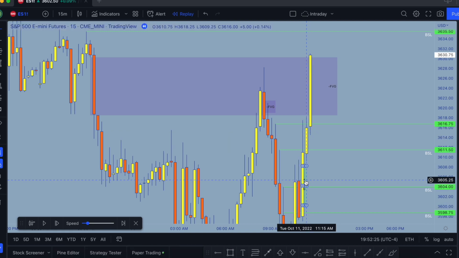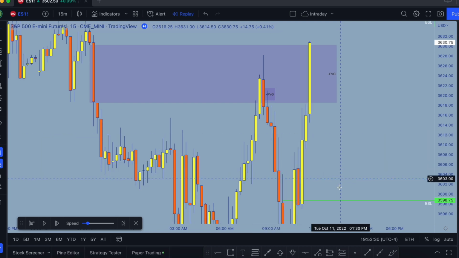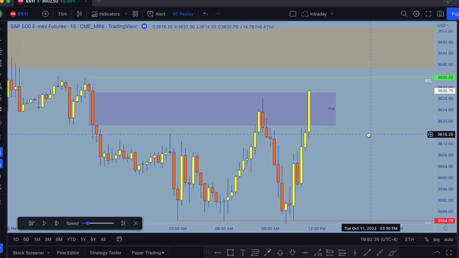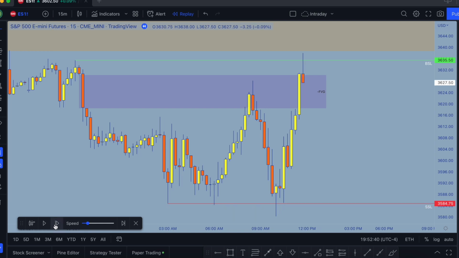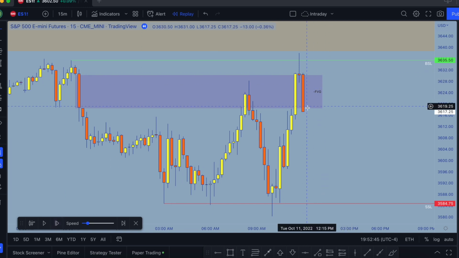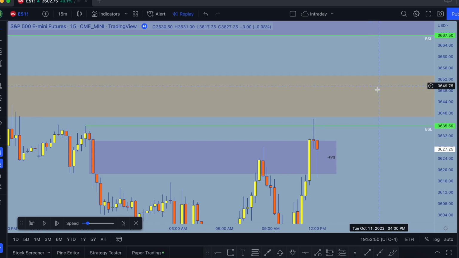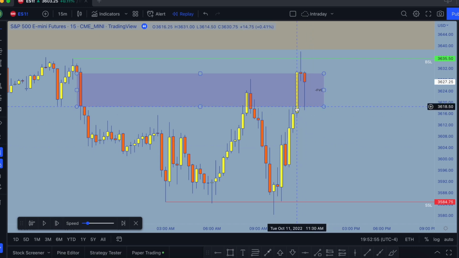Let's get rid of some of this noise. All of these are already taken. And I do want to see if price can get up here. At this point, I'm not in the trade. It's lunchtime. And it does right at 11:45. Retraces back down. Now, if you're expecting price to continue higher, maybe into this imbalance that we got from the daily, that's likely as well. So you could try to take this fair value gap, but at that point, you're trading at a premium and you're trying to go long at a premium.